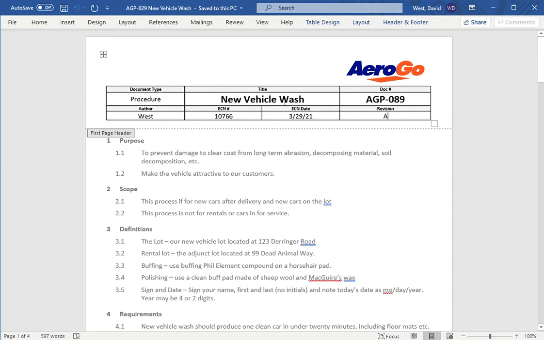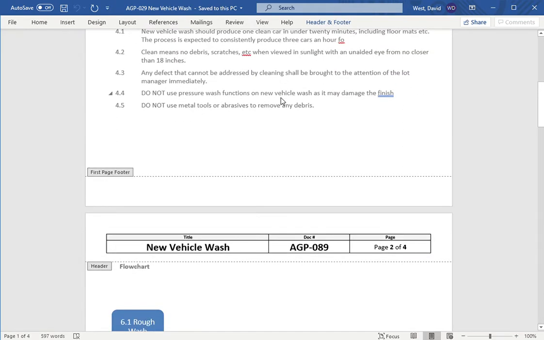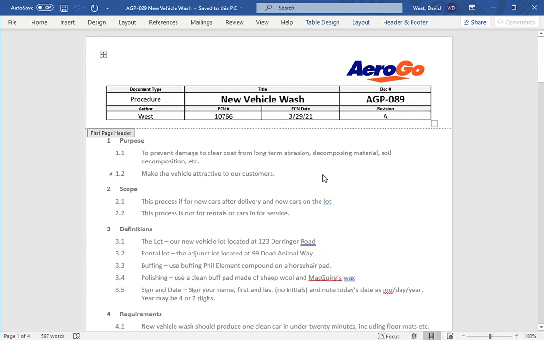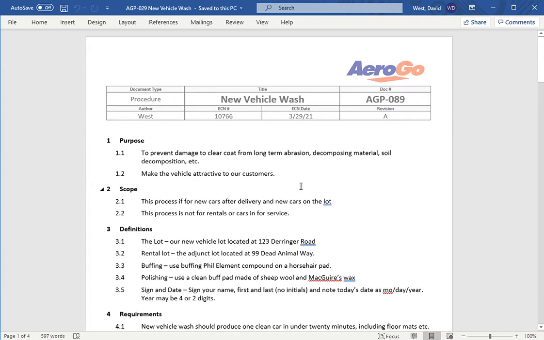Once you put this information into this header, press the page down button on your keyboard. It'll take you to the next page and it'll show you the header that goes on all of the pages other than page 1. Make sure you put the title and the document number in here as well. The page number is already set up to auto number. Once you've got the title bars all set up, double click down here in the text again.